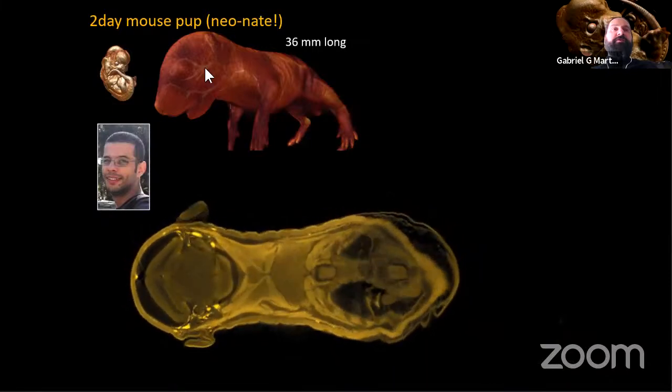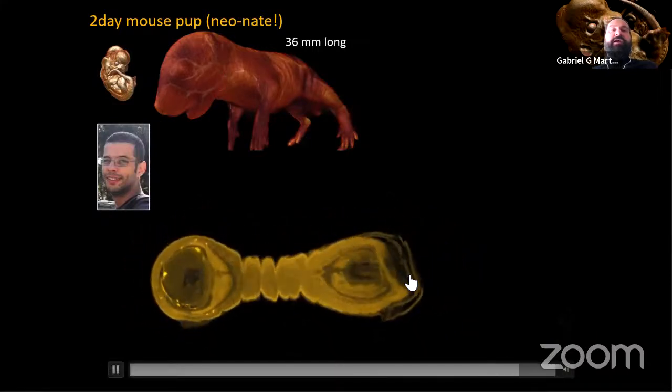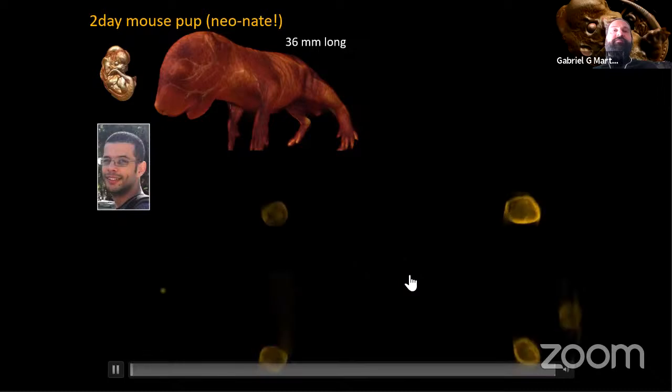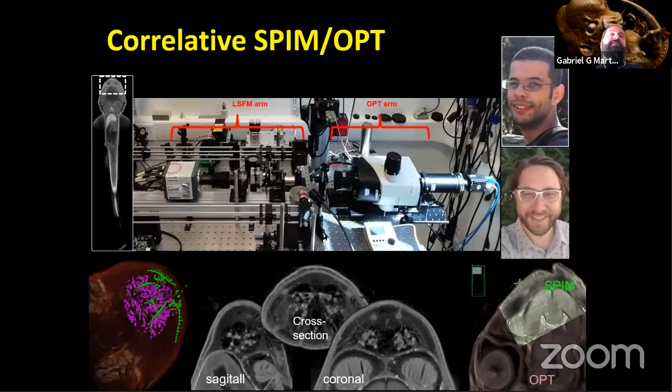So this is the previous embryo. This is much larger now, and we're still getting a lot of detail and information out of this. And the latest development is actually to build a setup that does both light sheet and optical tomography on the same microscope. So you can put your sample and get an image of both. And this is what I meant by isometric. No matter what angle you're looking at, you always get the exact same resolution, which is, you know, even for light sheet microscopy, this is not always really achievable, not attainable.